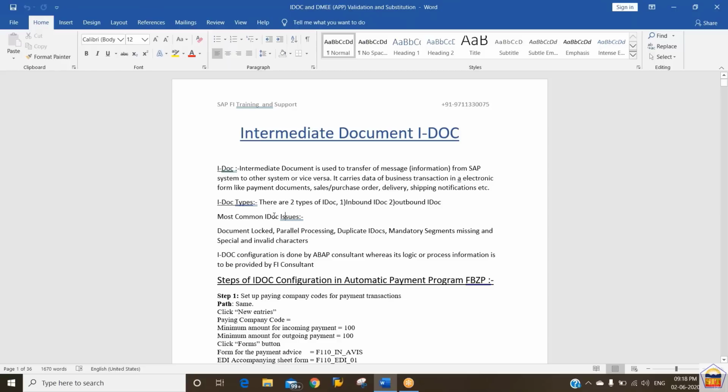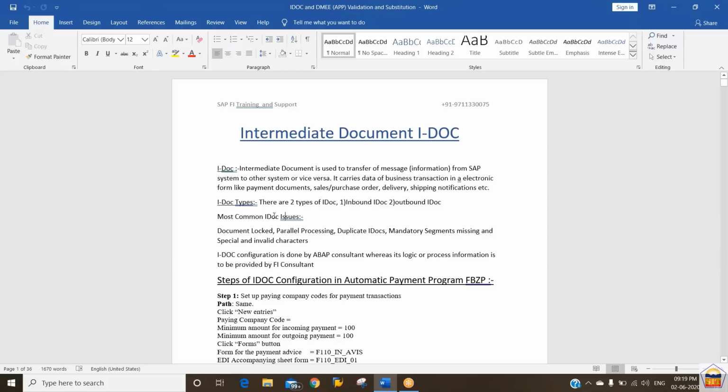For example, if there is a purchase order, a sales order, or a delivery of goods through the IDOC, these technical things will be done by the ABAPer only. We are the functional people. In the system we have the payment solution, so we can do the configuration with respect to the payment if we are processing the payment through the IDOC.